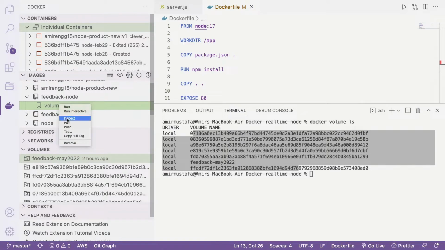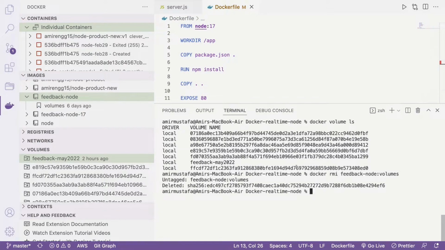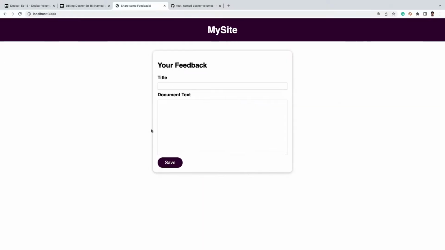First we have removed the container, now we are removing the volume. The simple command is docker volume rm feedback-node-volumes. What this command will do is delete the volume. It will take some time to reflect.